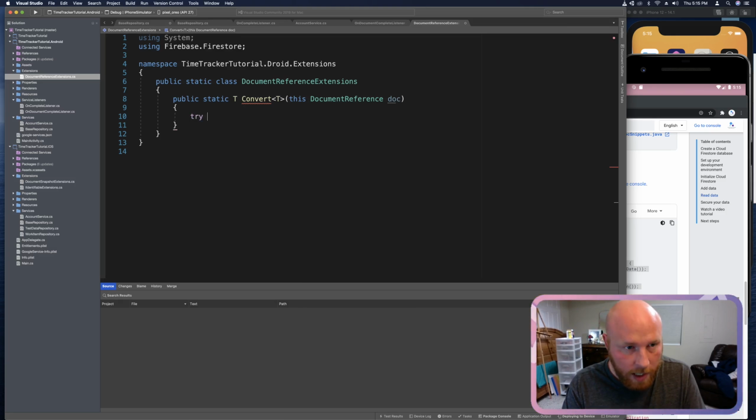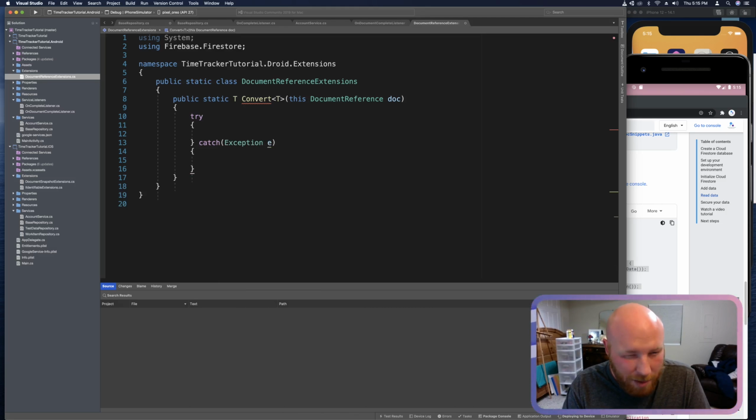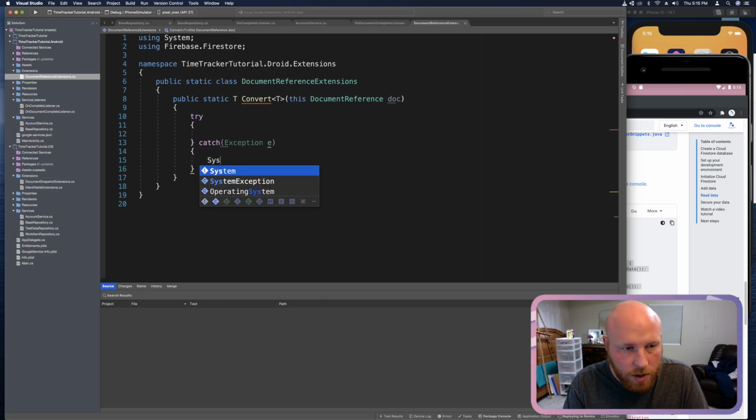So we'll say try. We're going to put this in a try catch because Newtonsoft will throw exceptions if it can't parse. So we can catch that exception actually. So try catch, and this one we'll just catch all exceptions is fine for now. Probably should be a JSON, I think it's called a JsonParseException, but so this will be an Exception, and then we'll just log this for now.